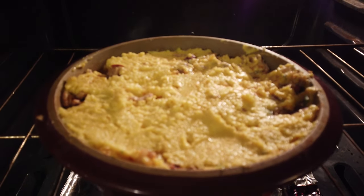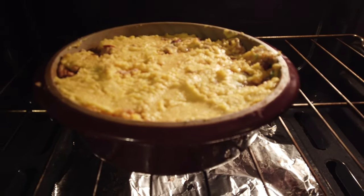Now the recipe says that you can cover the baker and put it back in the microwave to finish everything up. But I like to have crispy browned cornbread on top. So I'm going to follow the package instructions on the cornbread muffin mix. 400 degrees in the oven for about 20 minutes. In your last 5 minutes, remember to add your half cup of cheese to the top so it'll get all melty and bubbly too.